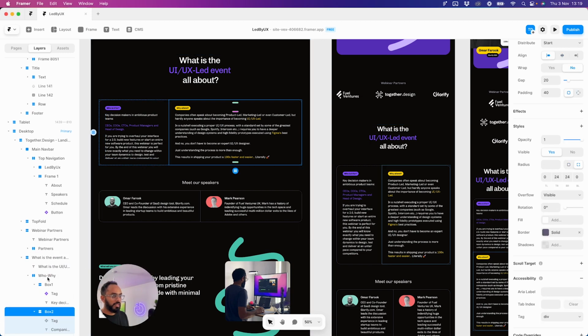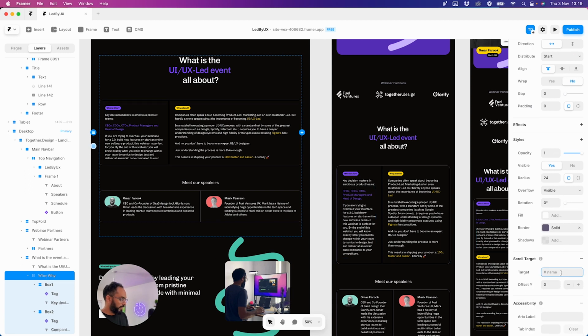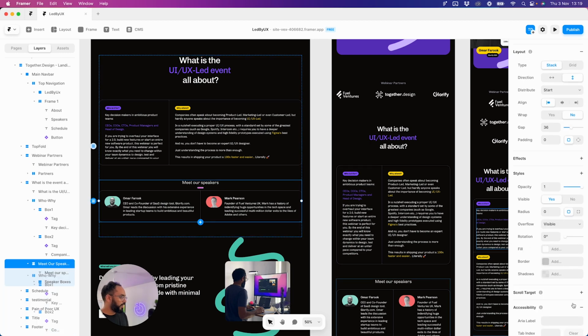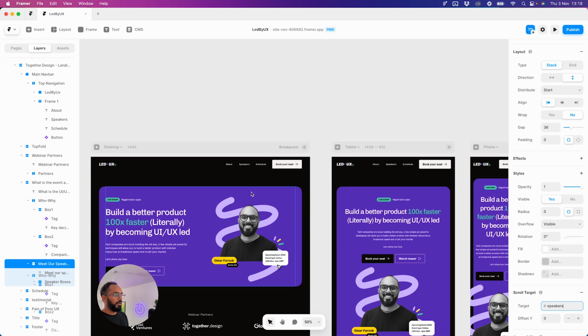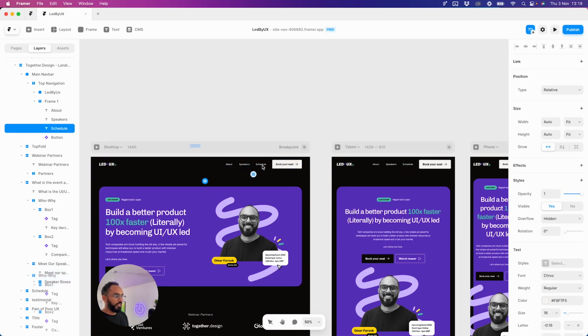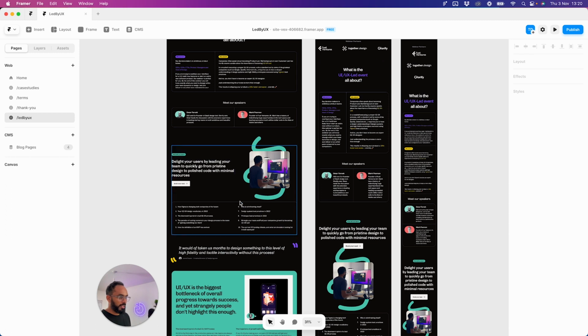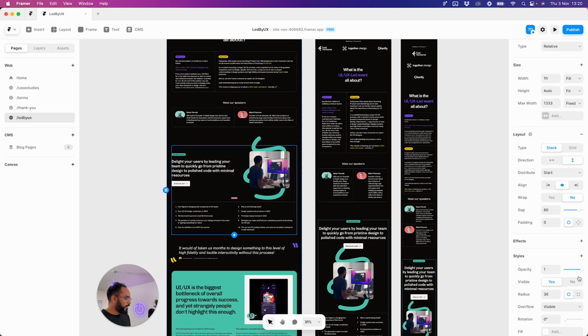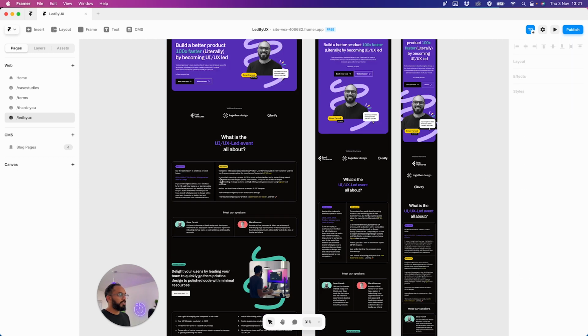So let me move me who and why kind of thing, and we'll do a scroll target there and about, and then we'll do this section. We'll make scroll target speakers, and what else is there? Schedule. All right, so schedule. Let's change that text to agenda actually, or topics. All right, so let's go add the scroll target for topics, which is this section over here. We can give it to this whole section. Go to scroll target, add, call it topics, and let's go to our menus now.